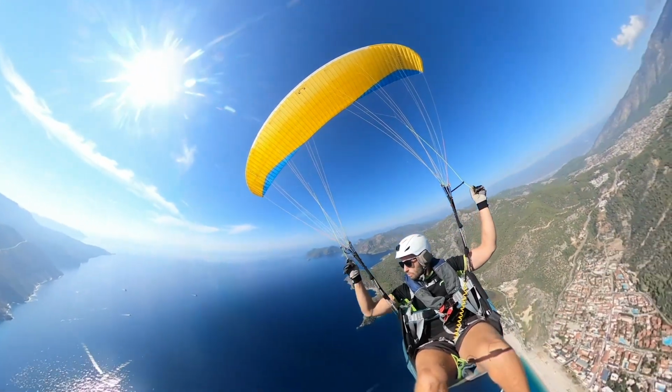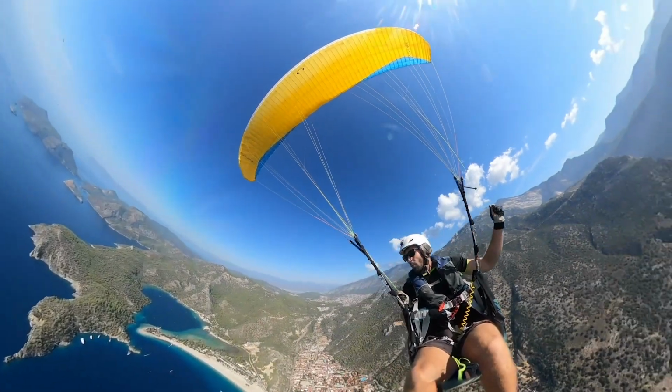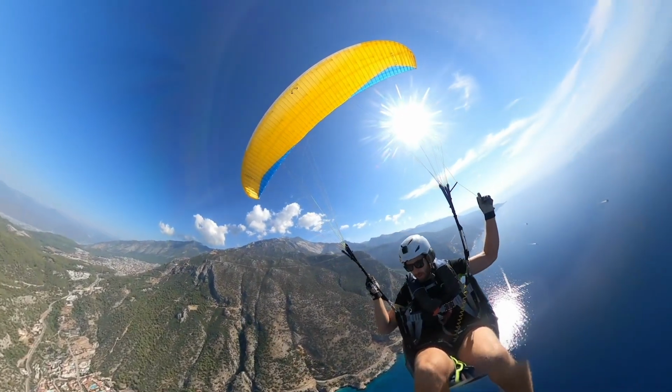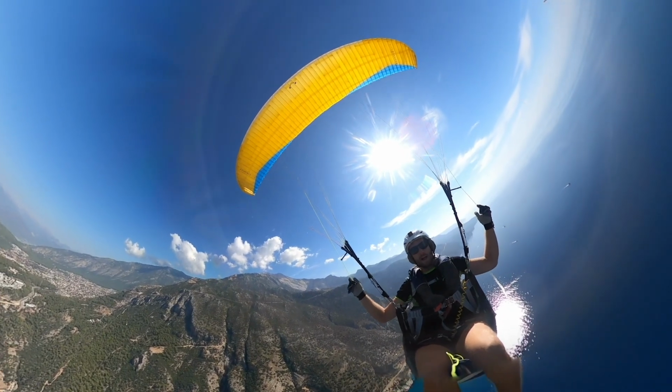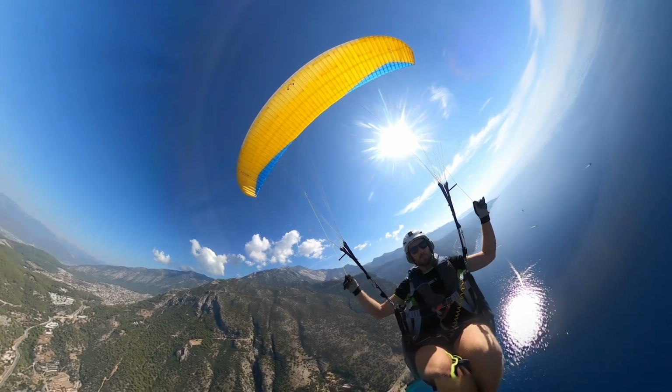And the final, really refined version of this is the tail slide, where I'm going to be in a super high back fly. The glider is going to be pretty much totally open, flying backwards. It's more of a style point thing, but it shows that you have real mastery of the maneuver. And it's really sensitive, and it's just good practice to get good at.